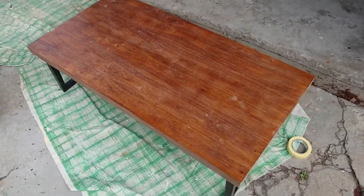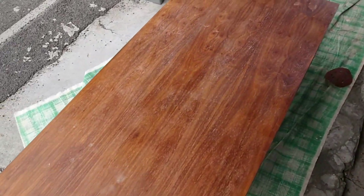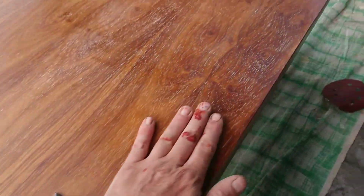That's after the first coat of wood dock and sand it down. Light sanding. So I'm just going to go for a second coat now. And I think I'm going to leave it at that.